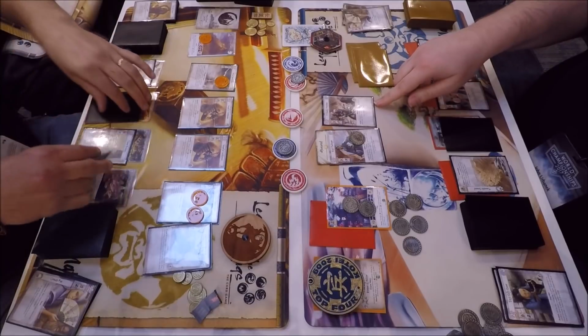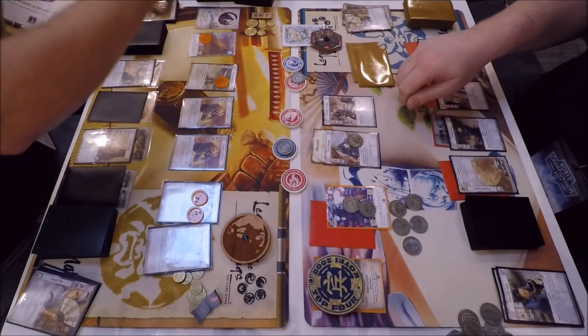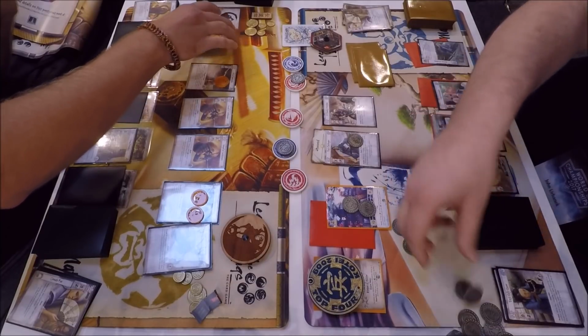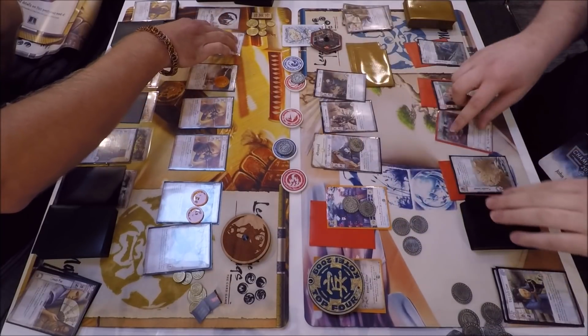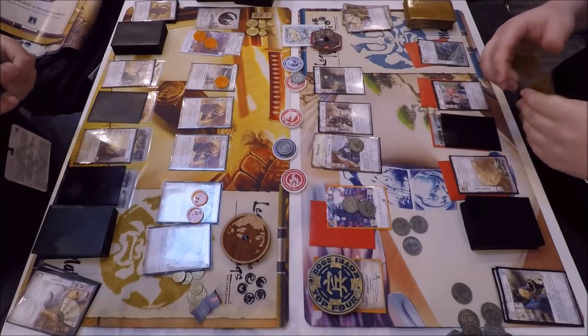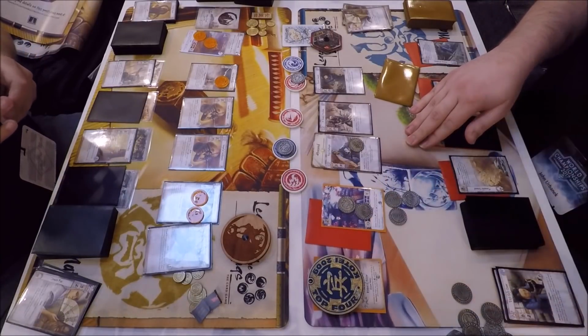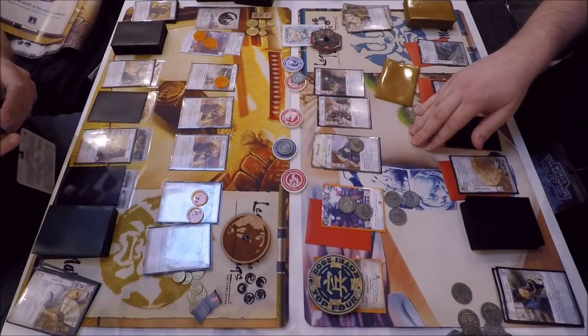Then we have Daidoji Nerishma played on the other side, and he's triggered right away to flip up a Brass Samurai face up as an action. And the Brass Samurai coming in, no Fate put on either of them. And on the other side, we have a Steadfast Samurai under that Glare, I believe, put into play.